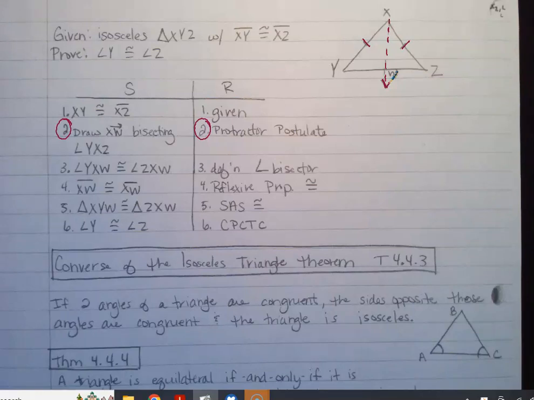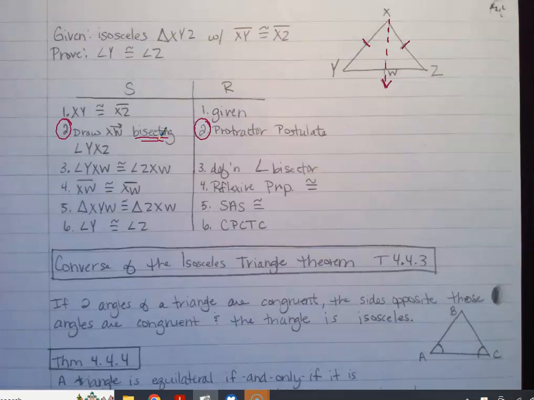Okay, can you tell me the number so we could all find it? 1.5.2. Any angle A can be placed in a 1-to-1 correspondence with a degree measure less than or equal to 180. Okay, so I'm going to read that again. Any angle A can be placed in a 1-to-1 correspondence with a degree measure less than or equal to 180.